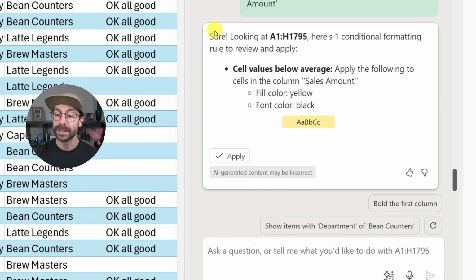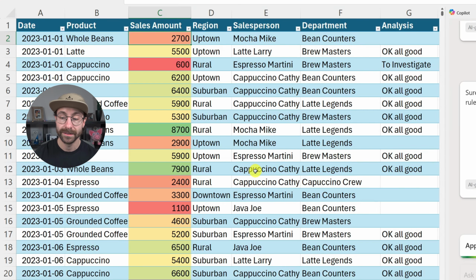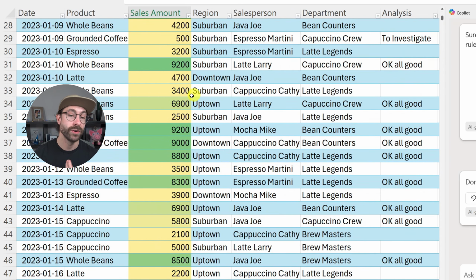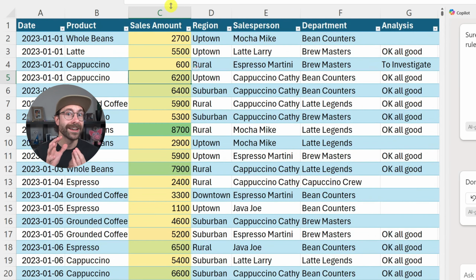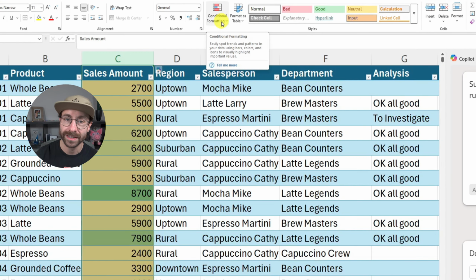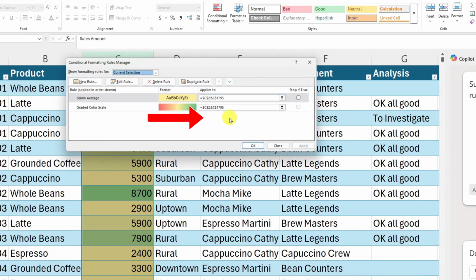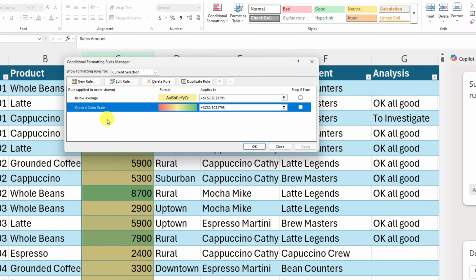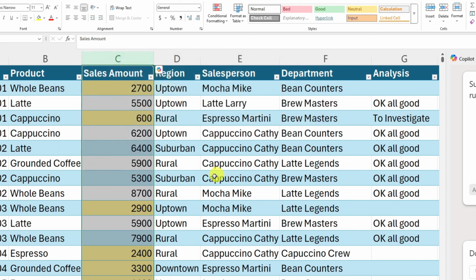And here we go. We're gonna click on apply here. So it's gonna put sales value below average. Click apply. Here we go. So everything that is in yellow is below the average, and anything that is not below average will not be in yellow because we had a previous conditional formatting. So it looks like that. So I'm just going to go in column C real quick. Click on the conditional formatting button at the top. Manage the rules and actually delete the second rule, which was the first rule we just did a few seconds ago. Delete rule. Apply, and here we go.